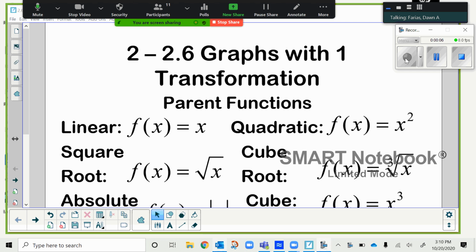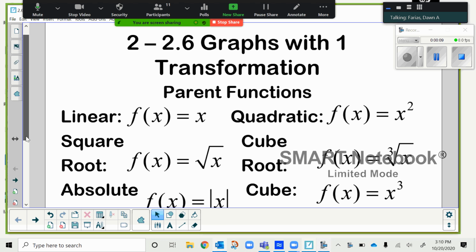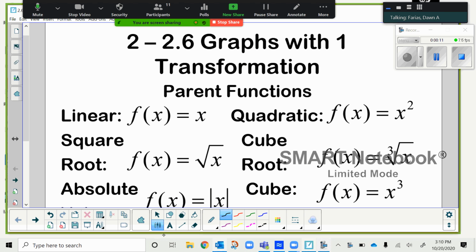So you don't need to write down these equations on this first slide, but I do want you to just title it. If you're taking your own notes, here's your title: Graphs with one transformation. And then there's a list of all the parent functions. These are the basic shapes that we just covered. And again, you don't have to write all those down. The reason why they're on the slide is from past years when this was like a new day's lesson and we were just taking a minute to review the parent functions.